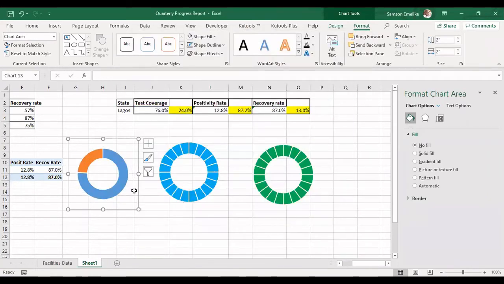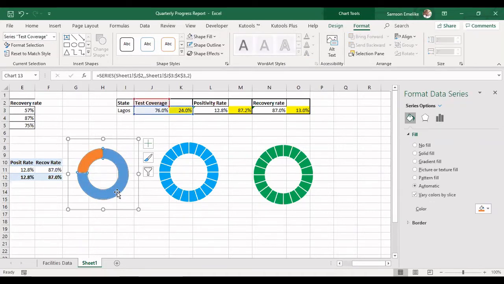This is the larger portion, which is my real value, while this is my dummy. So I'm going to select this. When you select this, sometimes it's good to be sure that it's the one. So you click again. Now you see the demarcation. There's a demarcation, which means you have selected this blue.